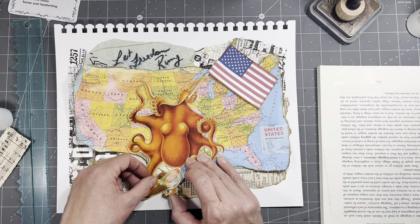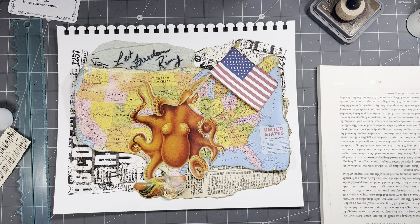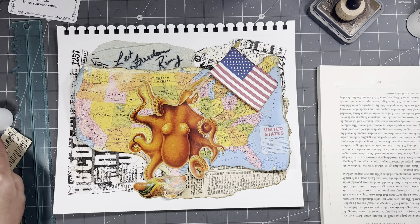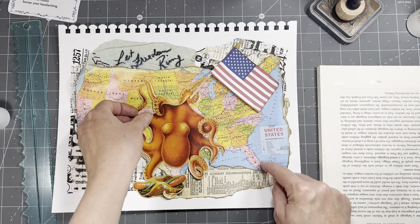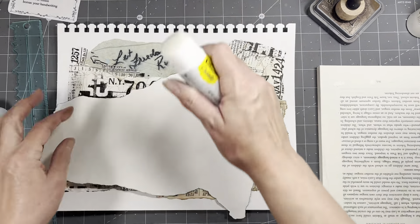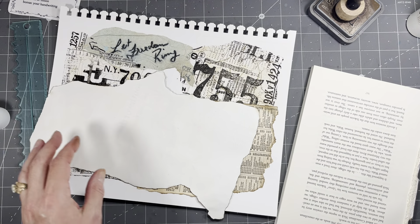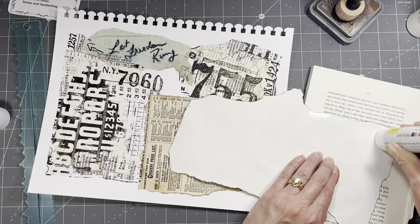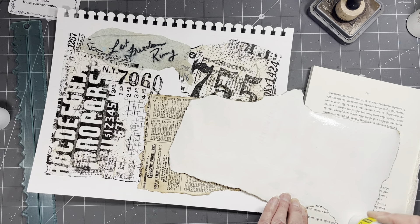I'm liking it better — I was struggling with that. I think we're good for other stuff on there. We will put the sunshine on as soon as I get these down, because I'm not sure exactly where I want that. Let's get this piece down — I need a new piece of this. I just set it over to the side and I'll reuse it in a minute once that glue dries.